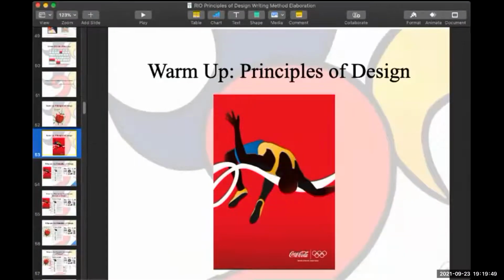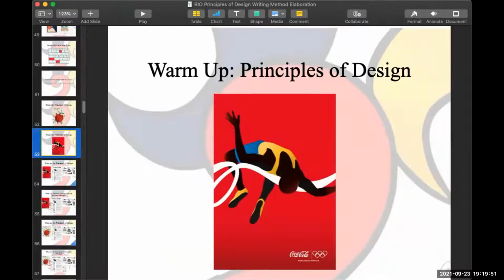Okay. So I'm going to use this as an example because there's 2 types of students, right? There's the students that say, I can't see it, but I can write it. And there's other students that say, I can see it, but I cannot write it, right? So it's one or the other. So let's start off with the folks that maybe have a hard time seeing it and breaking down the principles from a one-off, first time point of view, okay? This is a poster, a Coca-Cola poster.